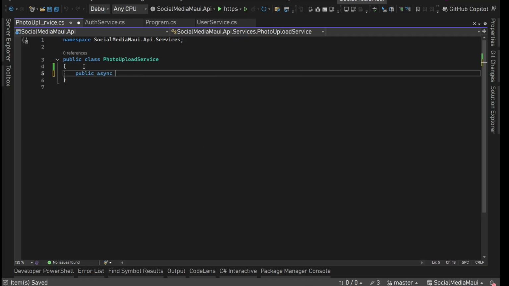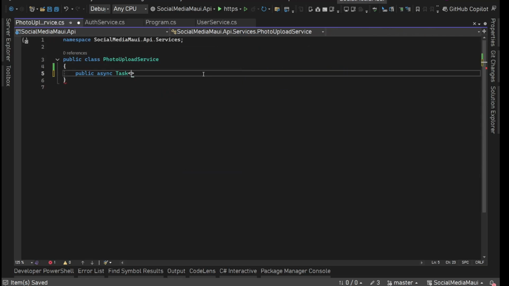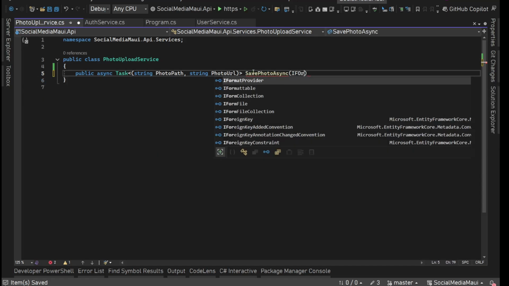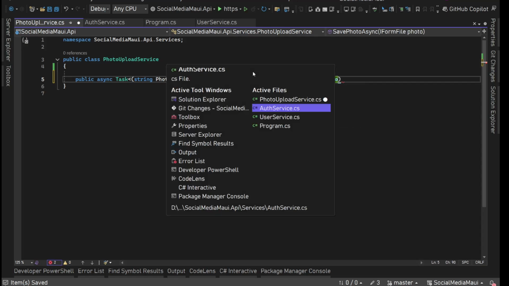Here we are going to have a method public async task, and it returns these two things, right? Photo path and photo URL. We'll say upload, or let's say SavePhotoAsync. Here I need IFormFile. This is the first thing.